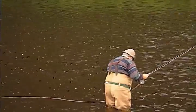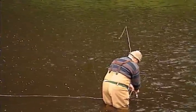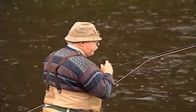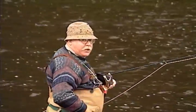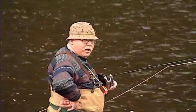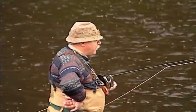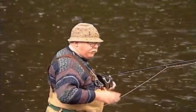Fish caught the fish. And so there we are, tiny little fish, just holding by the jaw. Well, that little fish took a tiny midge. It was about a size 22, cooler canard midge. A little bit larger than the midges that are around the place, but it deceived the fish, that'll do it.